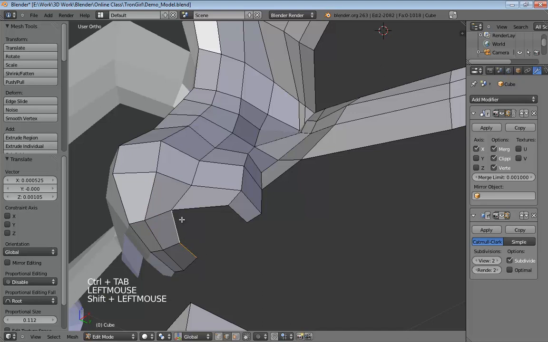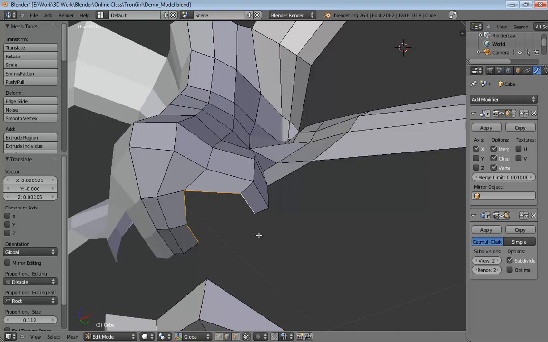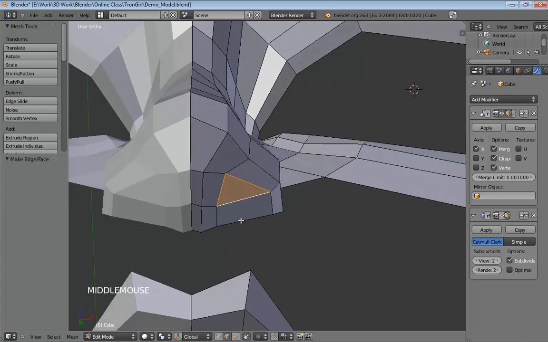Then let's grab all of these. There's a couple of different ways I could handle this. A common way that I've used many times in the past is just to branch these over. Go ahead and fill this in as a temporary triangle, knowing full well you're not going to be keeping it. It's almost just like the temporary face that we made in the middle of the eyes, in the middle of the face. Or sorry, middle of the lips, excuse me.